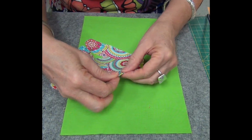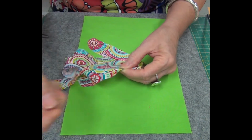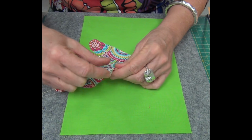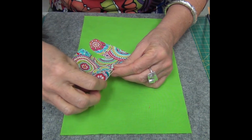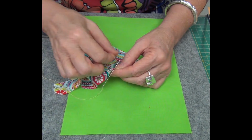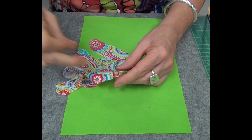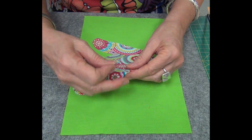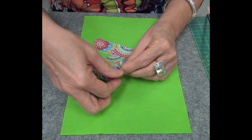So again, I'm going to fold my fabric to the line and then I'm just going to give it a stitch. Because I'm basting around my shape, and then once I have pressed it, I will pin it to the background and sew it on. So it doesn't look really nice right now, but I'm going to show you how nice it's going to be in just a few minutes.